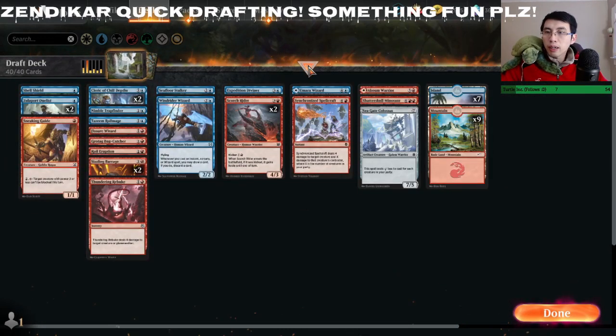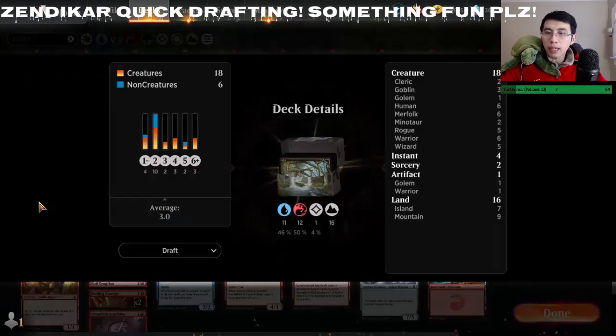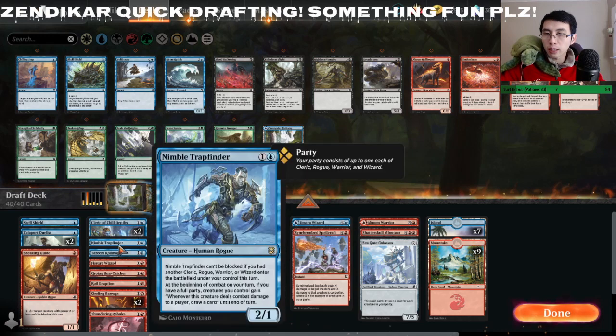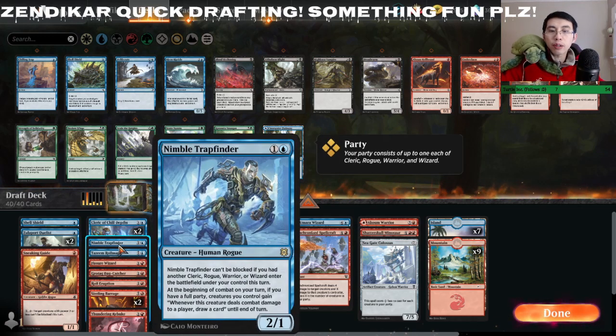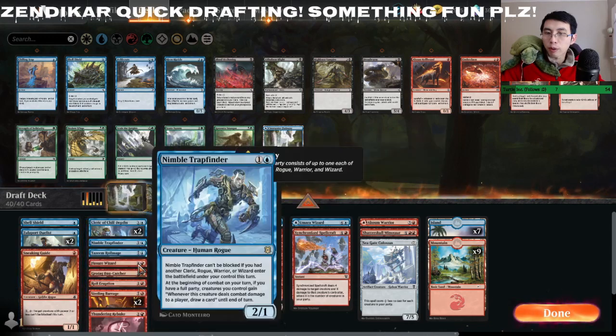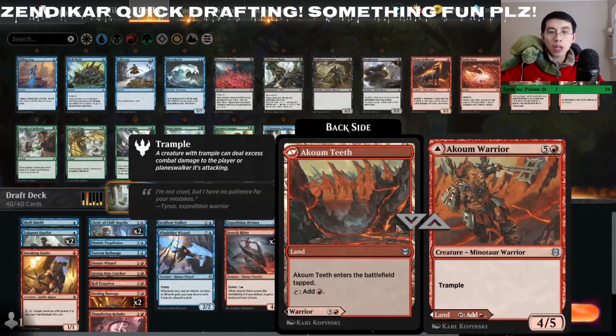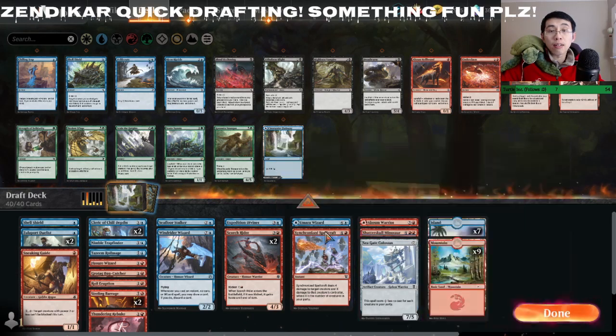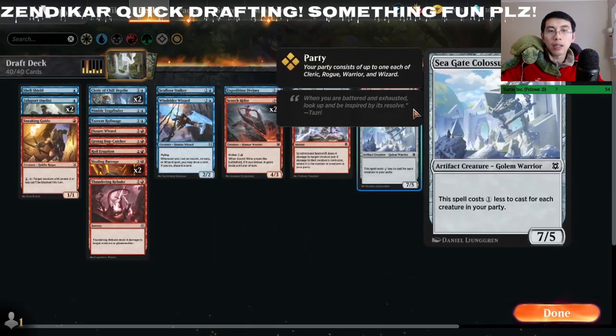So I think I'm ready. Here we go. Our deck is a party member deck. We have 2 clerics, 5 rogues, 6 warriors, and 5 wizards. So a very healthy mix of party members. Hopefully we can do something cool with Nimble Trapfinder to draw tons of cards. We have a sneaking guide to help us get some of our weaker creatures in. On our top end, we do have things like Akum Warrior, Minotaur, and the Seagate Colossus to kick some butt.